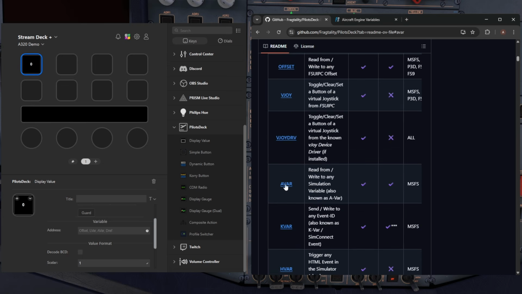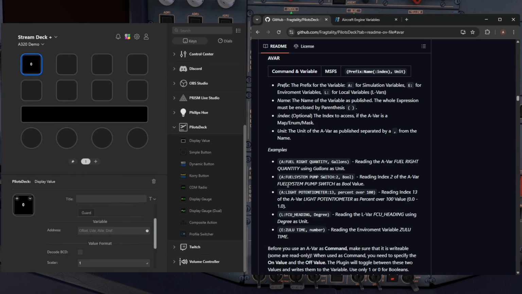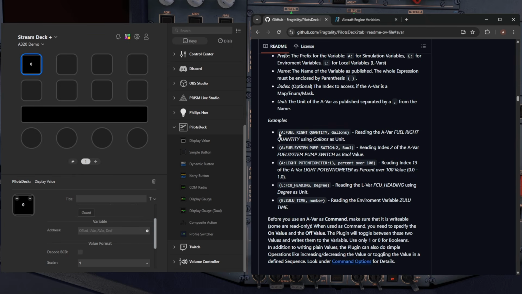And we are working with A variables to read the value, and then later K variables. So let's jump to the A variable from this link. And here are good examples of what kind of format we need to use to read this variable. So this is the format.